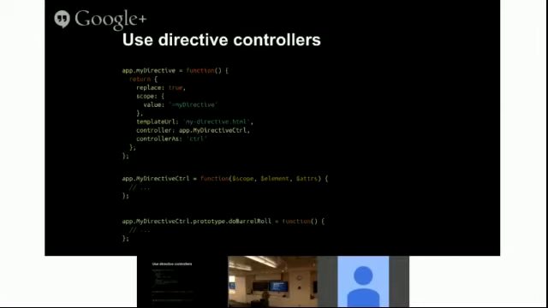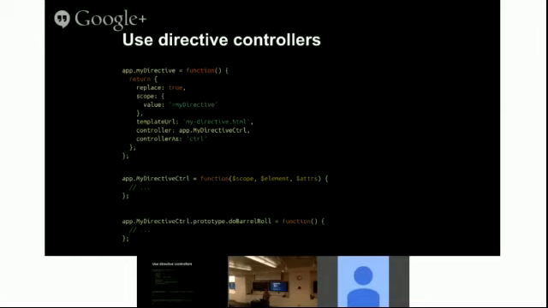Okay. Next piece of advice is to use directive controllers. So a lot of people end up creating a directive and putting the bulk of the code for that directive inside of the compile function or inside of the link function. And what this does is just give you a super bloated and hard to read compile or link function. The real purpose of those functions are to do things that have to happen in the compile stage or have to happen in the link stage, or to try to manipulate the way in which those stages operate.